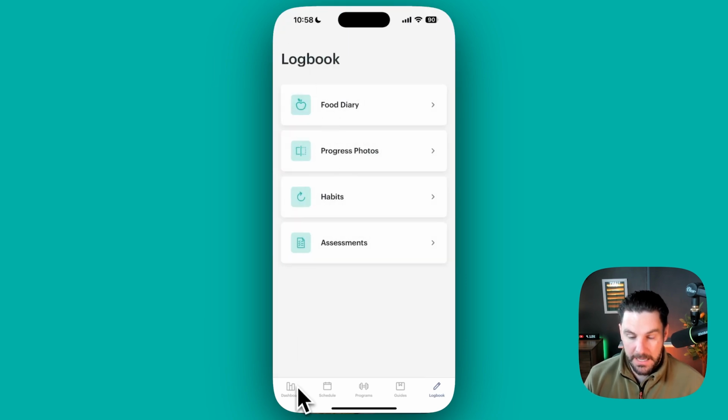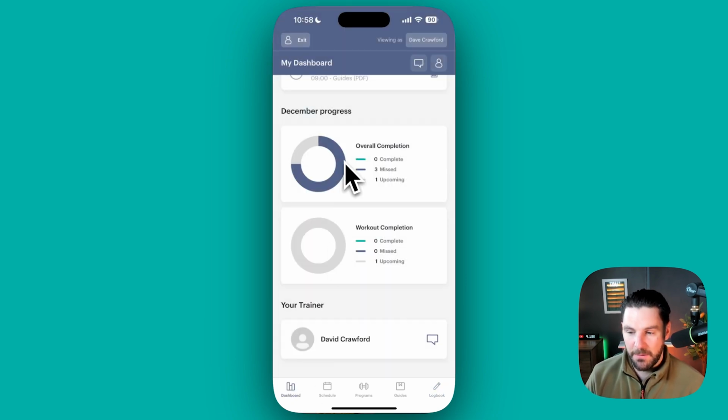So all in all, I really like the app. I think it's super powerful. I think their pricing model is really, really accessible. I think it's got a lot of robust features, and obviously brings a lot of value to both trainers and clients as well. So you can obviously sign up to a 3-month trial. I think the overall features and what it offers for that price is amazing.